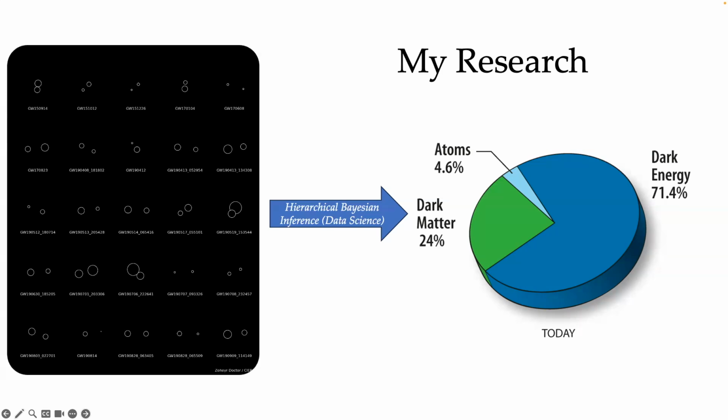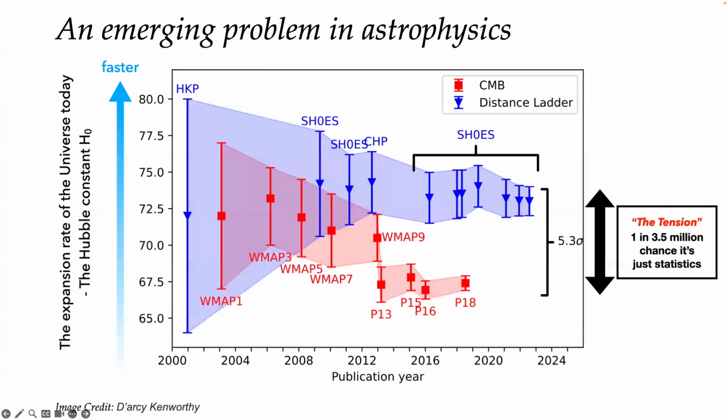But when we look at how fast the universe is expanding, there's actually a problem that's starting to emerge in the astrophysics itself. And we call it the Hubble tension or the expansion rate tension. Kind of what happens is that we can learn the expansion rate of the universe, but when you go into the future, the data starts to give you questions. So when you look at this plot, you should be looking at the red and the blue and how much they overlap. So in the year 2000, we were doing great.